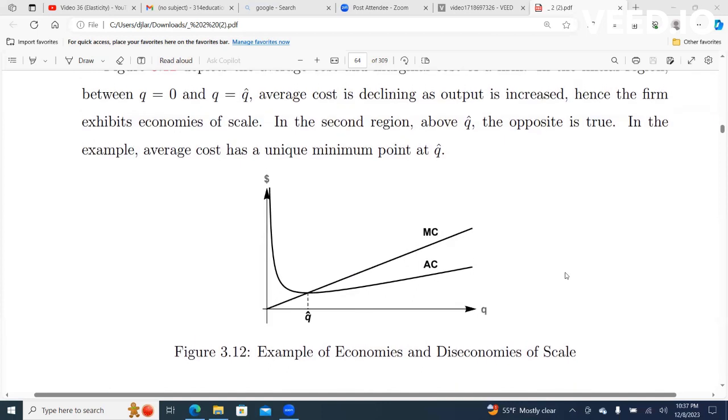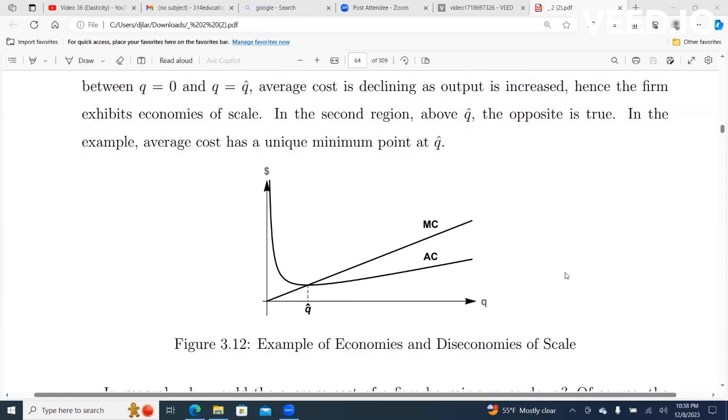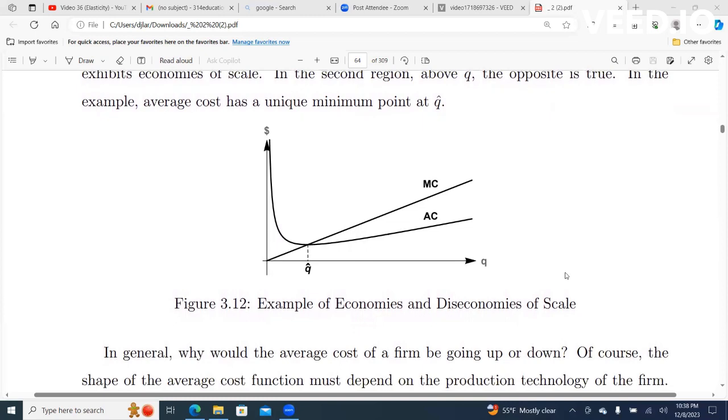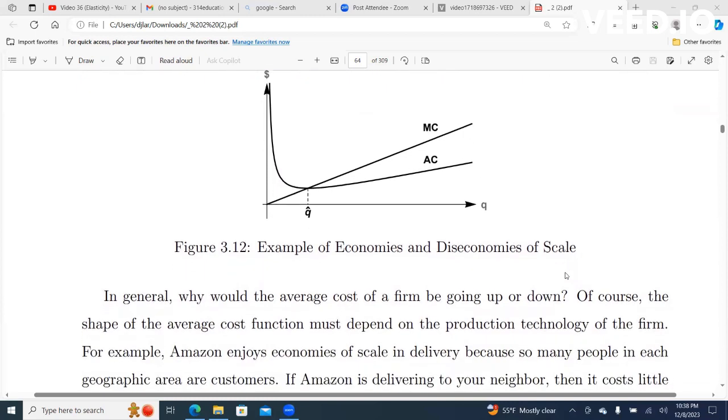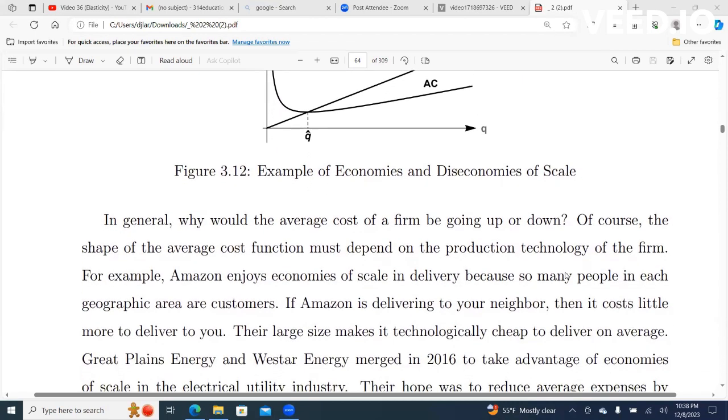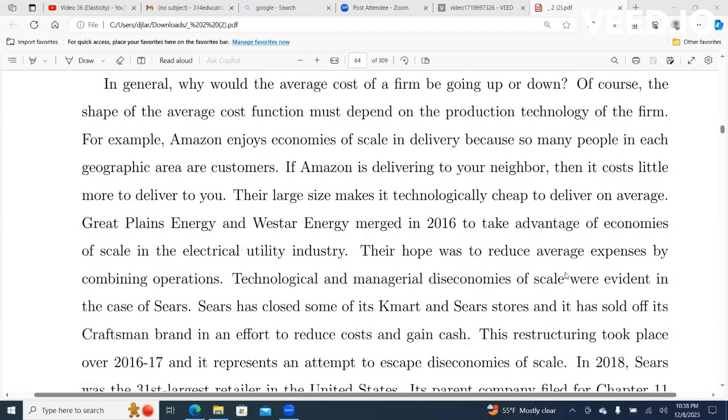We do want the average cost to be higher than, when I lecture on this, I forget the lingo a little bit, but we want the average cost to be higher than the marginal cost. So you see where we have to the right of Q hat, the marginal cost is higher. We can't have that. They give a lot of examples here that we simply don't need.